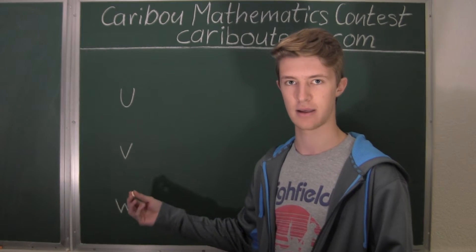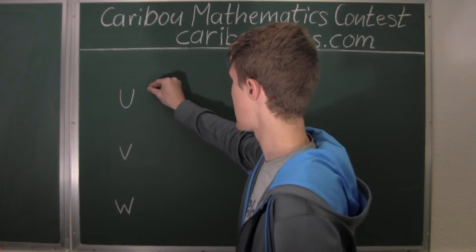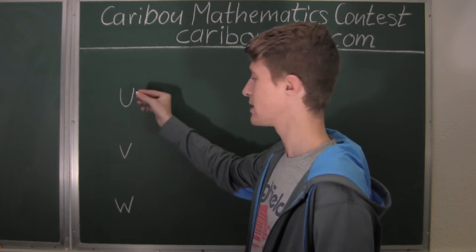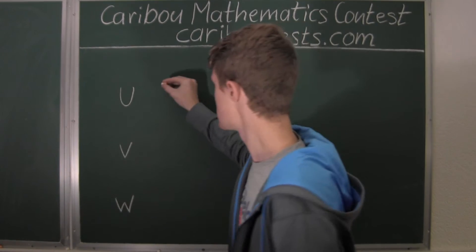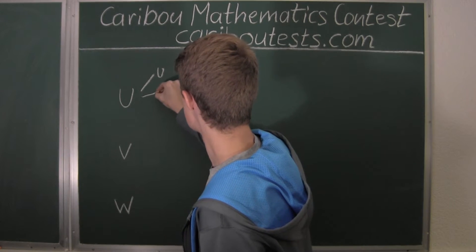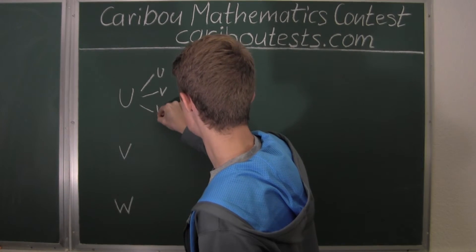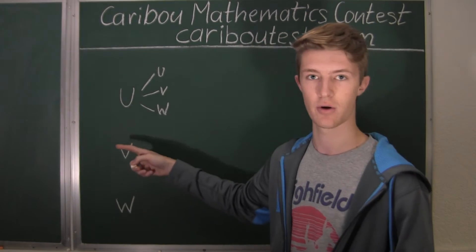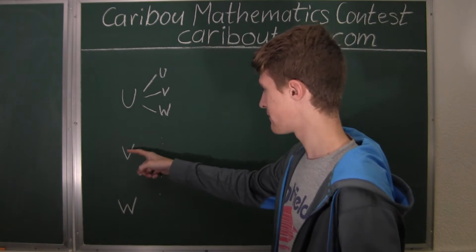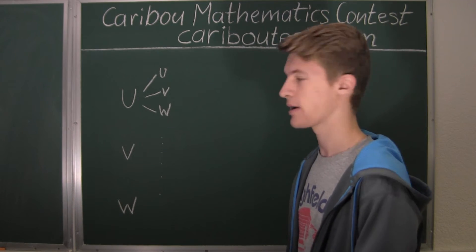Now on to the second letter. Well, for the second letter, for U, we would have again three options for each of these three options for the first letter. So for U, we would have U, we could have U V, and we can have U W. And of course this is the same for V and W. So I would just do this to show that for also V and W they both have three options for the second letter.